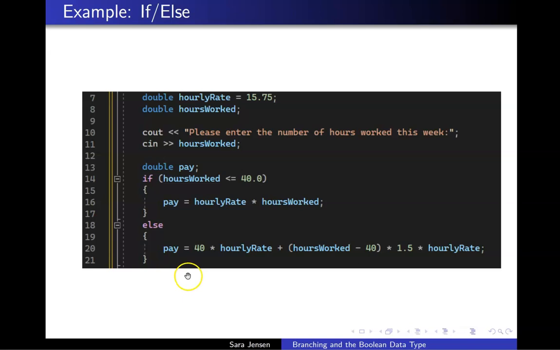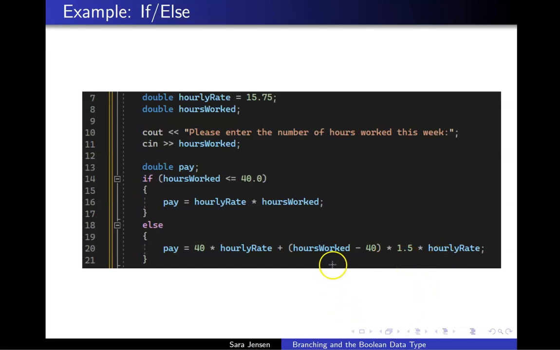In that situation, our first 40 hours will be paid at the hourly rate. However, the number of hours above 40 will be paid at 1.5 times the hourly rate.